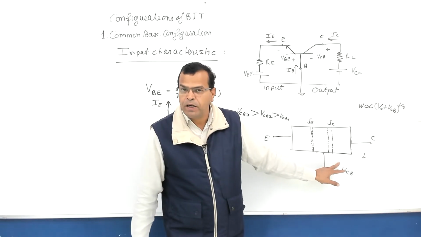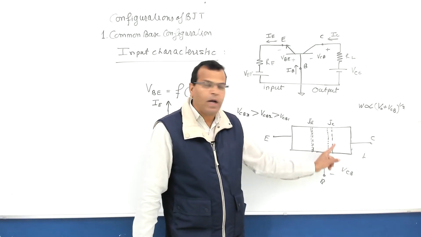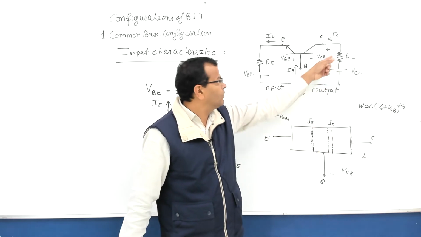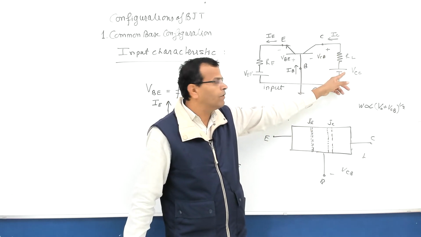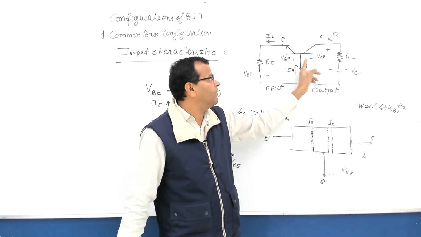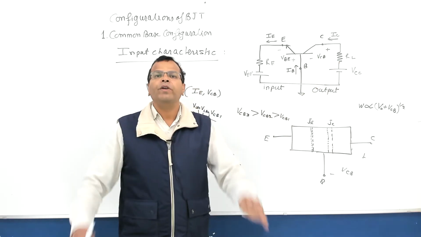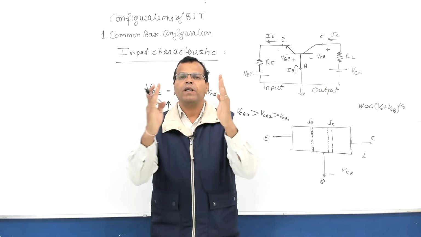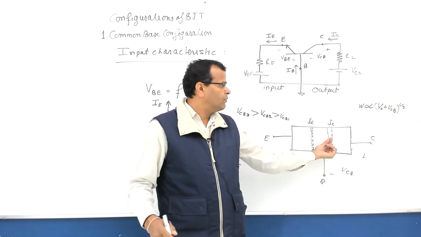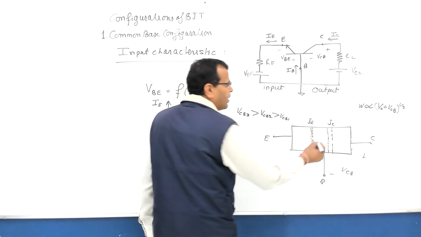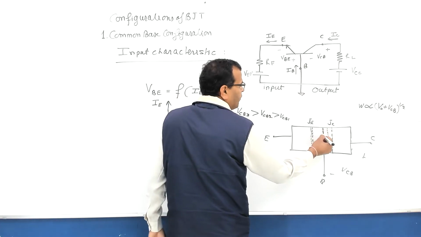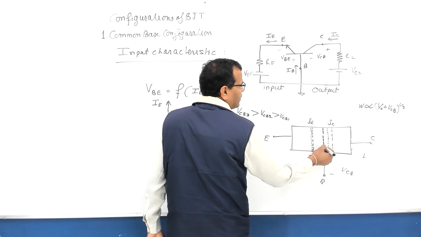So the same should apply here. This junction, the collector junction, is reverse biased because of this voltage. This is the reverse biasing supply voltage, but the effective voltage is this. So when you increase the reverse biasing voltage VCB, the width of the depletion layer will not remain the same, rather it will increase like this.